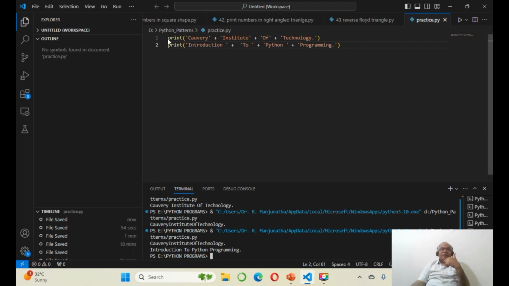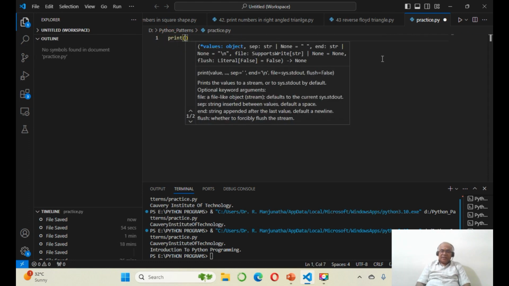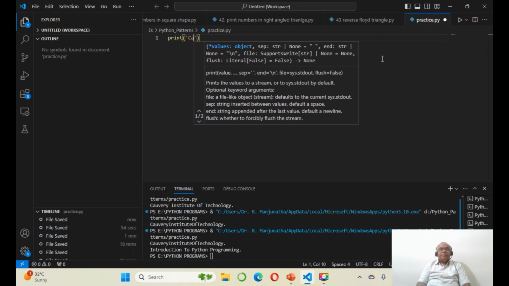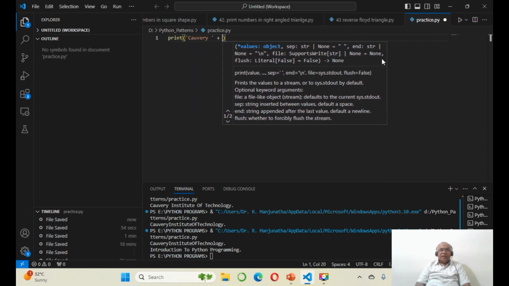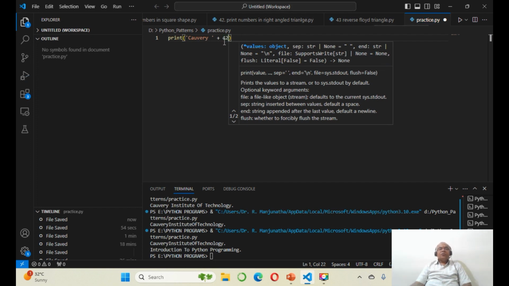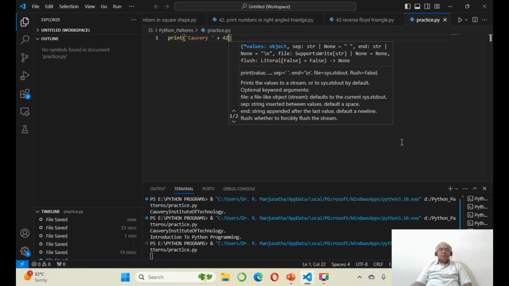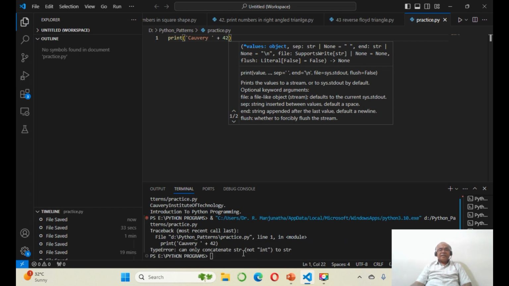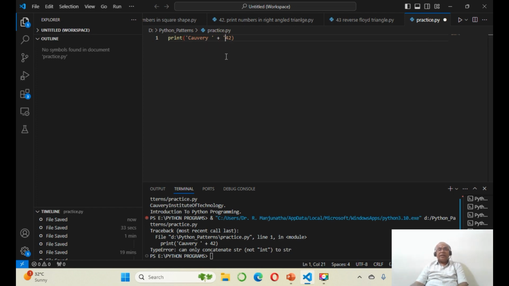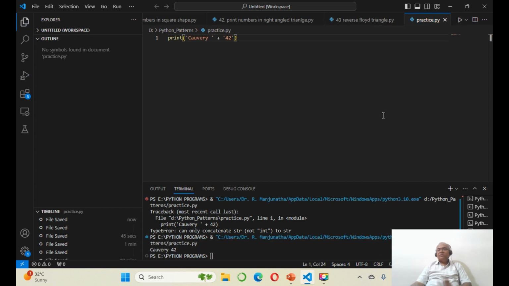values. But suppose I want to run, can I concatenate a string, that is Kaveri, plus I will use 42 without giving it as a string? It's an integer value. So if you try to print, you get the error: can only concatenate str to str, not int. Suppose I give quotes here, what happens? Let us see. Will it be possible to do that? Yes, Kaveri 42 it will take. So I can concatenate only strings, but I cannot concatenate a string with an integer.